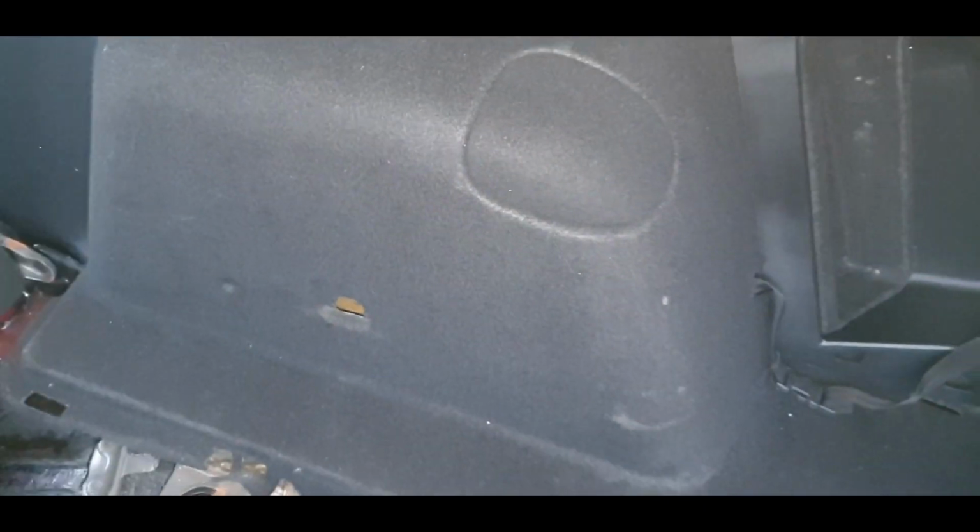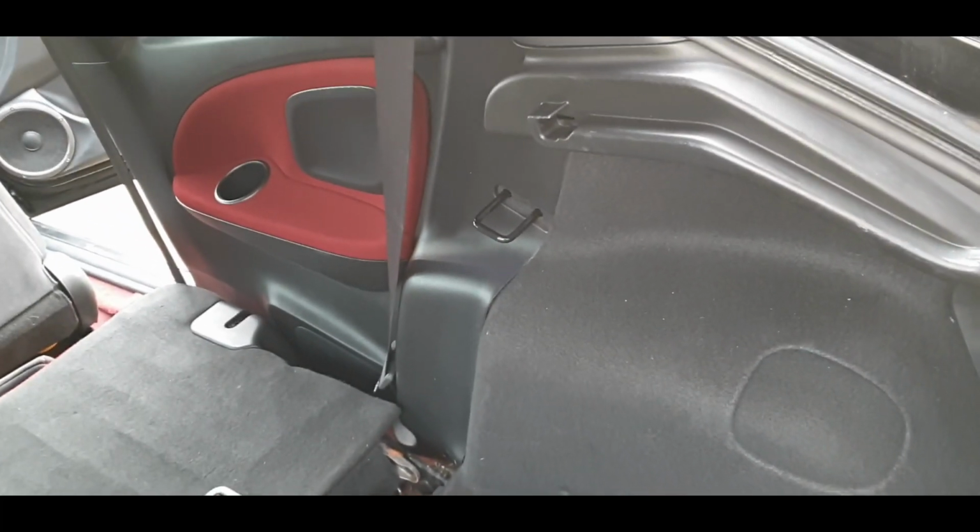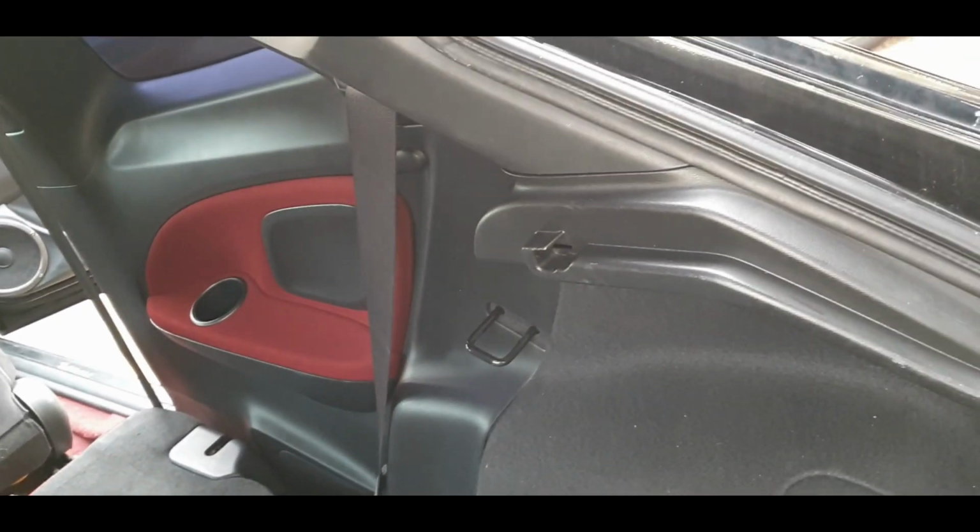So you just be mindful of all of that and just slot it back in place, and then you can bend that round at the last minute. Guys, it's the next day, and the rear quarter card is in.